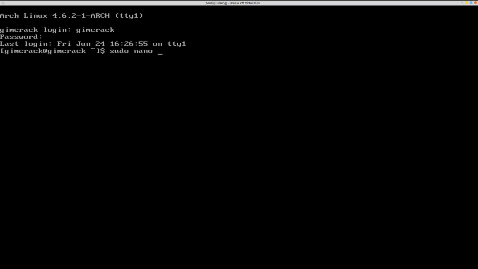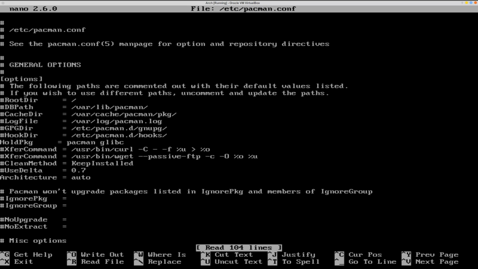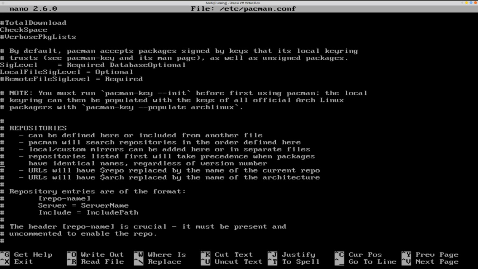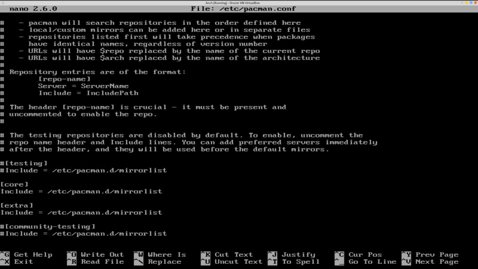So we've got to know where the repository is. Of course, remember we're using Arch, so pacman.conf. This is it right here. There are only a few things I change. I uncomment, if I remember what I did here.